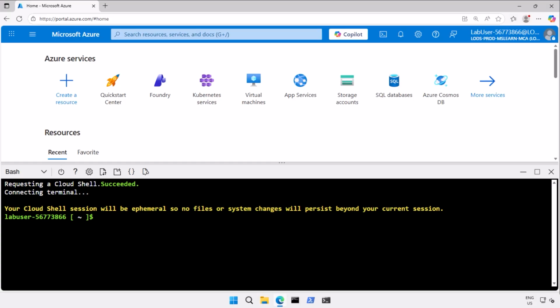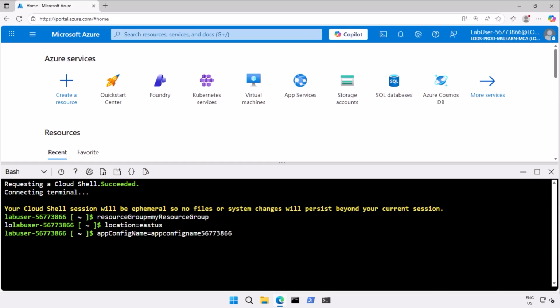In this lab, we're going to create an Azure App Configuration resource using the Azure CLI, and then build a .NET console application that uses the configuration builder to retrieve configuration values. I'm going to start by creating some variables for the resource group name, the location where I'm going to deploy them, and then the app config service itself.